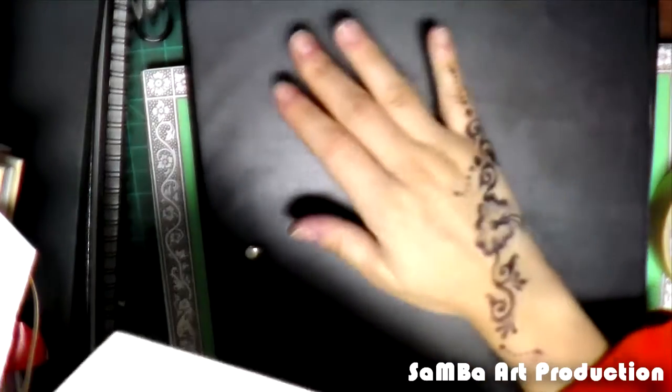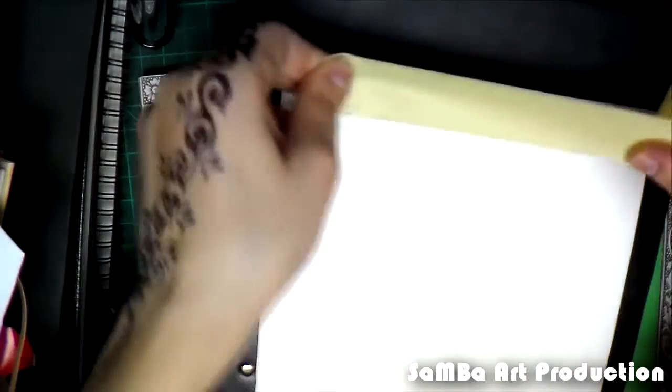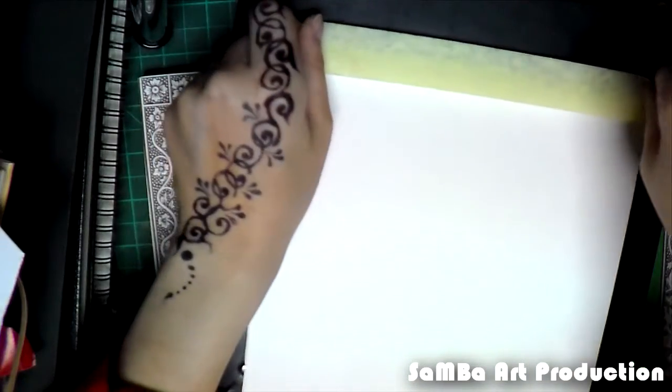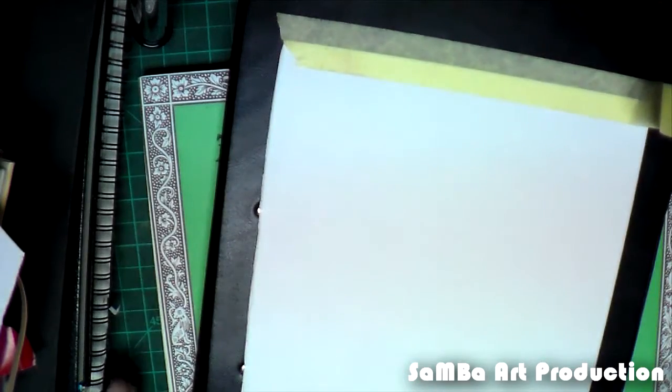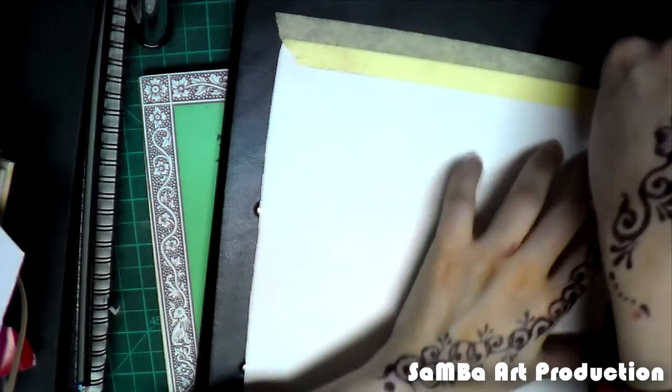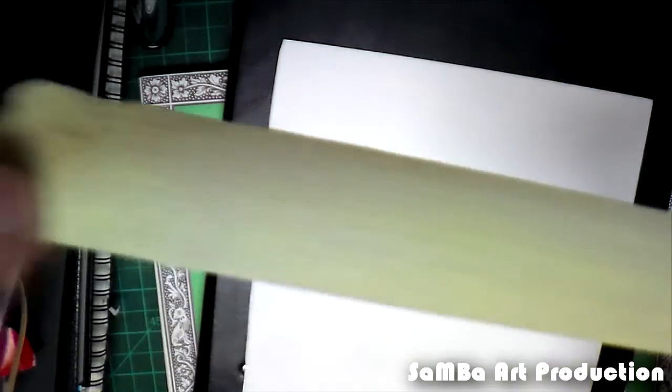I have this interesting file over here where I am going to put my paper like this, and then I would put my masking tape on the four sides like this, and then I will start my drawing. Once I'm done coloring, I will simply remove it. As you can see, the paper is not damaged whatsoever.